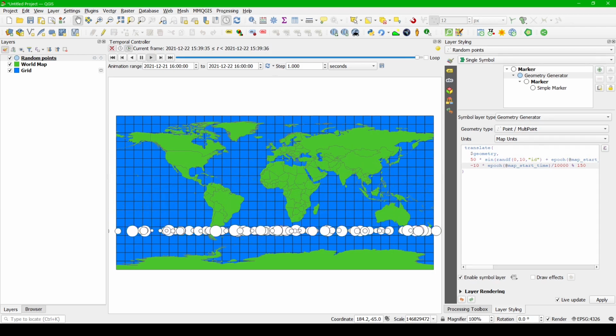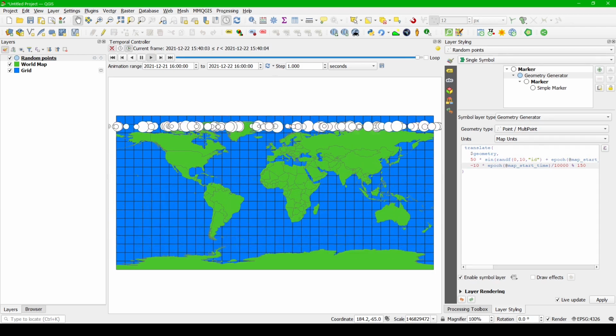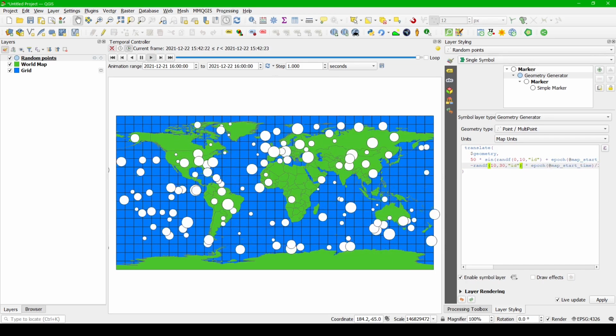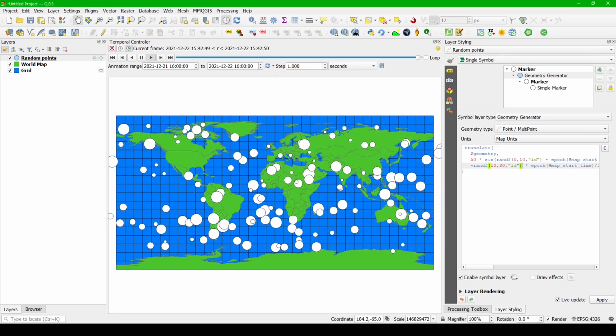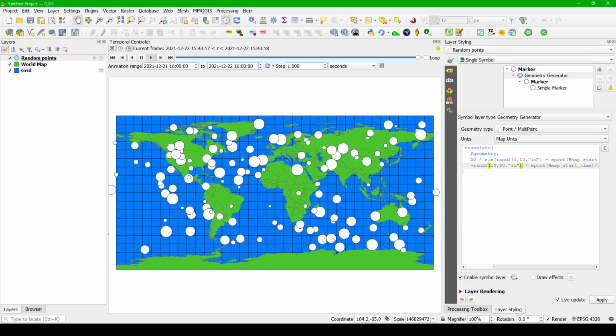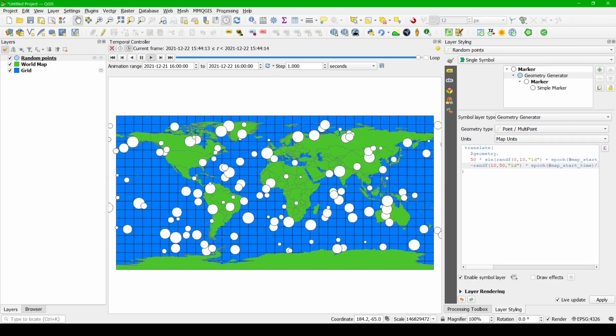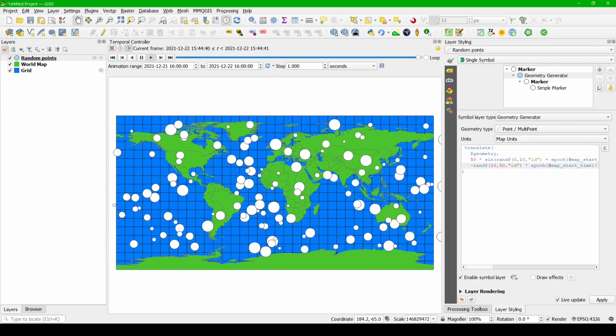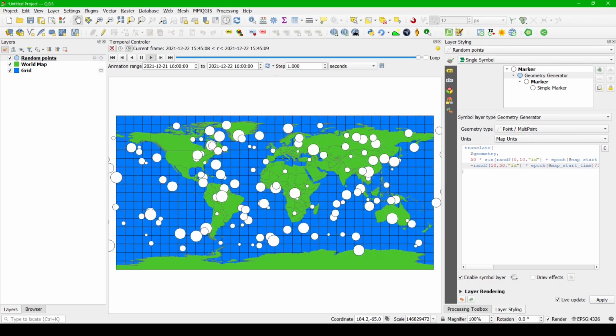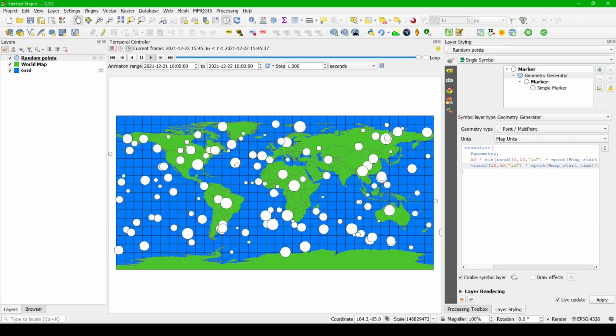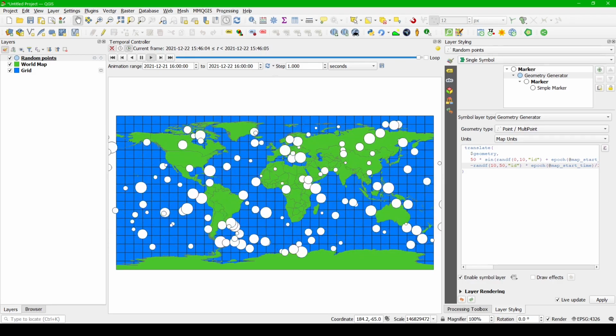And maybe instead of having them fall at the exact same speed, I'm going to add a random number. So instead of 10, I'll do another random number, let's say between 10 and 30. And again, I always want to put in an ID number for the seed. So now the speed they're falling is random, and I could even make that even more random, increasing that. So some of the snowflakes are falling basically 5 times faster than the others because I have 50 and 10 for my limits of my random number there.